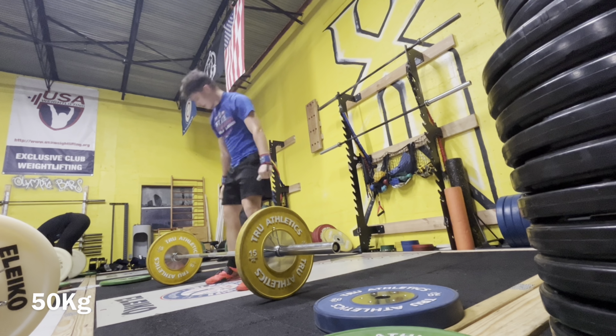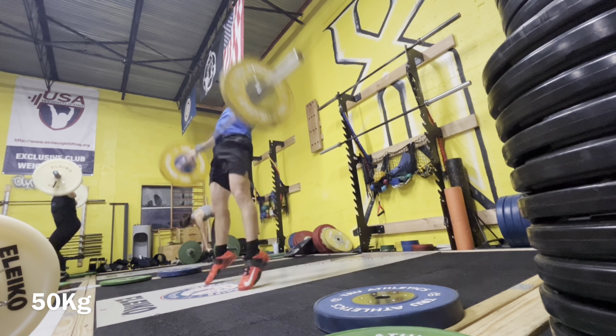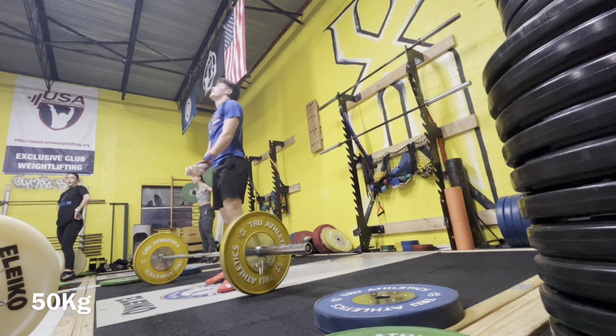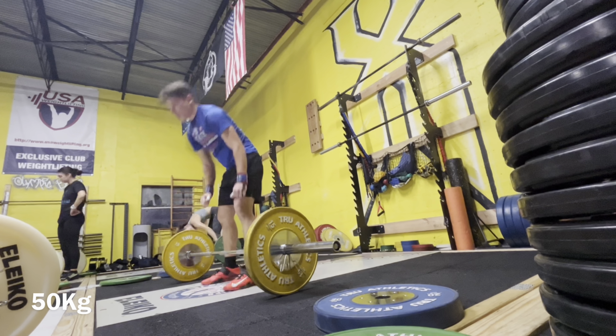Then we supersetted that with box jumps. We set the box jumps at about 4 feet or so, and we did those box jumps for 4 reps. And these 2 exercises were supersetted with each other.